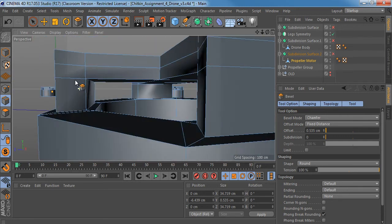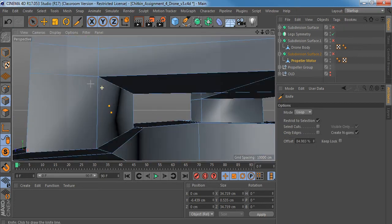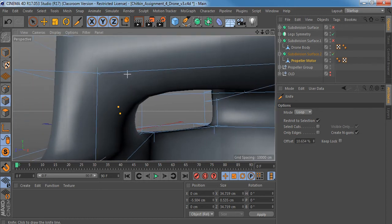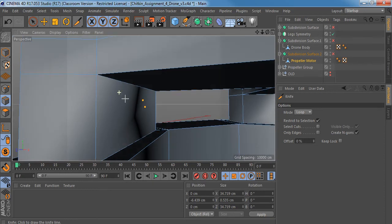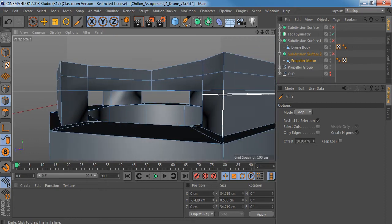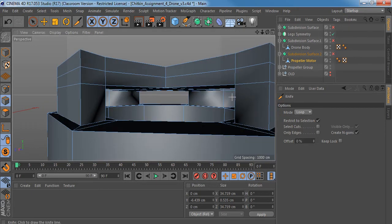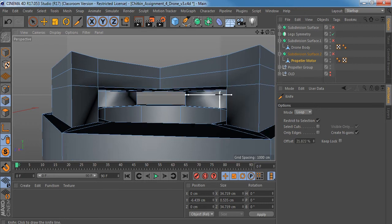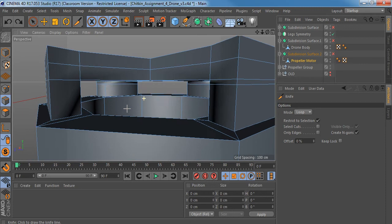Yeah. How would you fix that? What we were just referencing was the area right here. If we look at it in the subdivision surface now, this is starting to not look like a right angle anymore. So what we can do is make a cut, but we'll have to make it on all four of these, which is sort of a drag, but not really, because instead of doing four individual loop cuts, like one there, one there, one there, one there, that'll get the job done, but it won't be as precise.